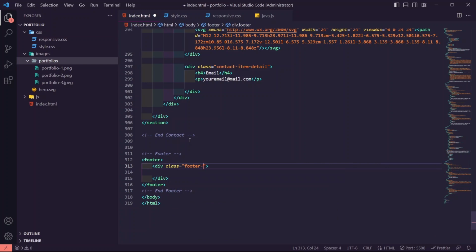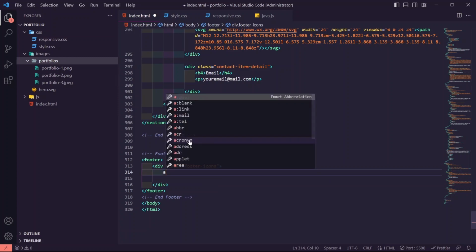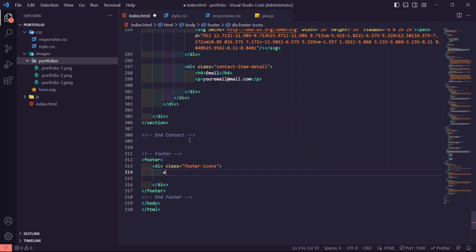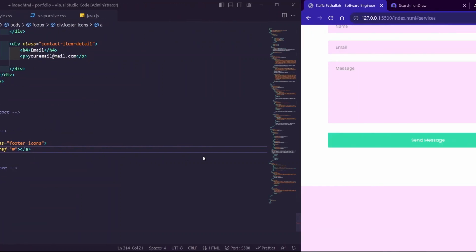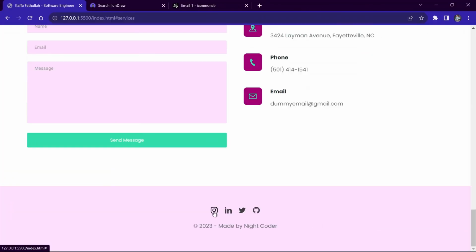No, I think footer icons, because we're gonna input the icon, and then a href hashtag, and then we're gonna input the icon here. Let's search for the Instagram icon.